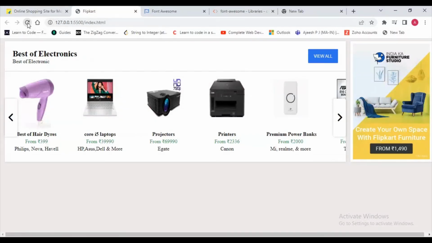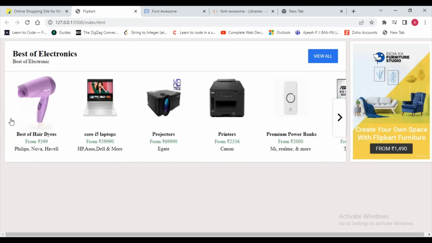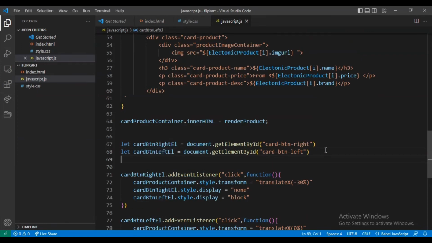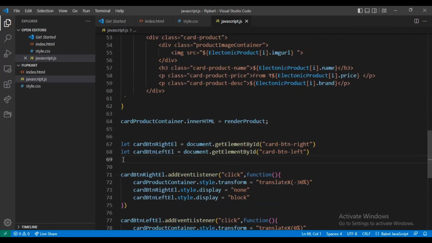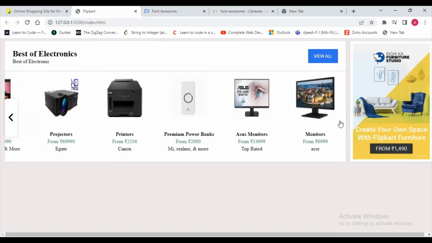Now see, refresh the page. Let's see, when we click on this right button, the left button will display. When we click on the left button, the right button will display. Let's refresh the page. But initially I don't want this button. For that, let's change it. Here is a left button. Copy this from there. Where is the left button? This one. Just copy this and paste it here. By default this button is not shown. When we click on this button, it is gone.